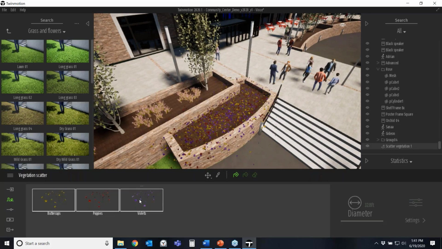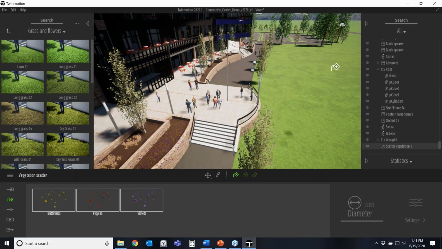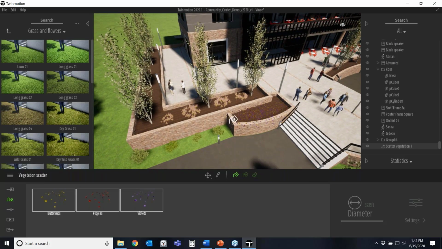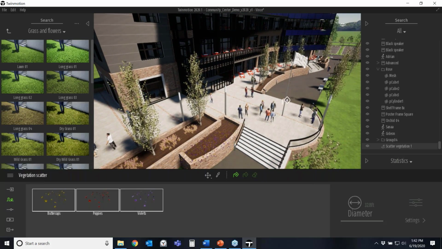This asset is really spread out, so it does some weird stuff outside of this flower bed, but that vegetation scatter could be used on large surfaces like grass surfaces or ground surfaces. So kind of maybe focusing it in a flower bed's not the best application of it, but I want to show that instead of doing big ground here, because again, that's going to make thousands of things, and I don't want this to freeze up as I'm doing the demonstration here.